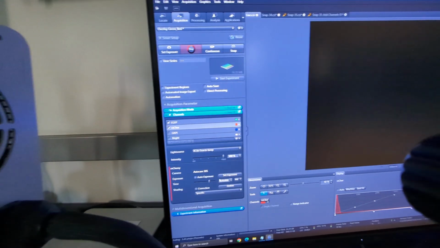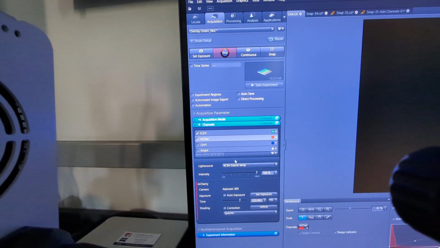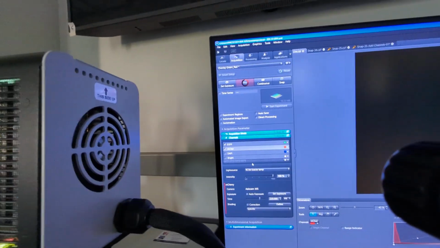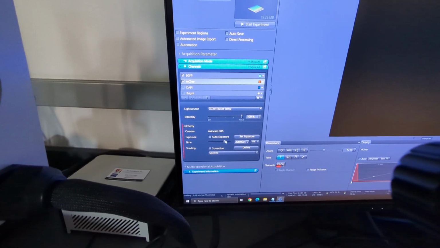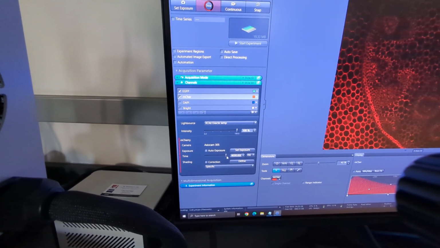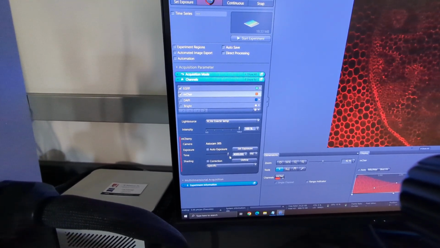And now I make my adjustments down here. Let me turn this stand. Okay, there we go. So now I'll make my adjustments here. The intensity on the lamp is all the way up, so I'm just gonna keep going until, there we go, we can see our red pretty nicely, and that's good enough.